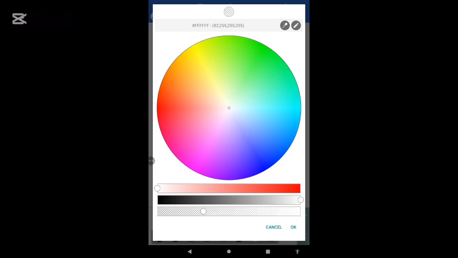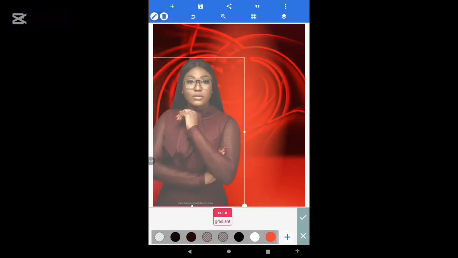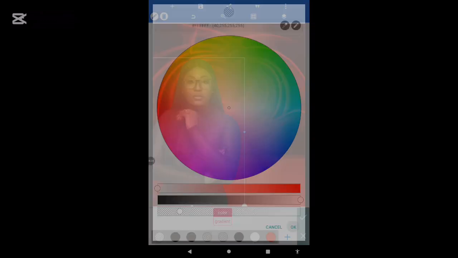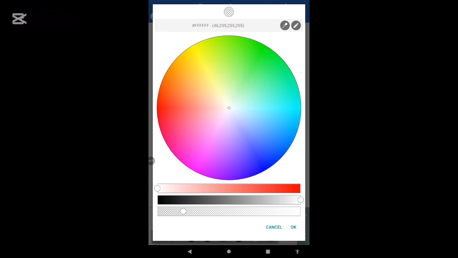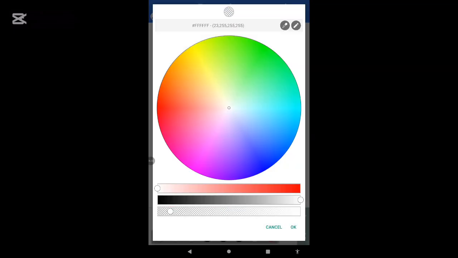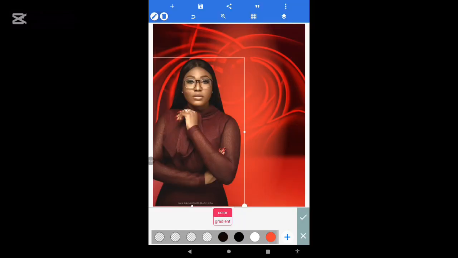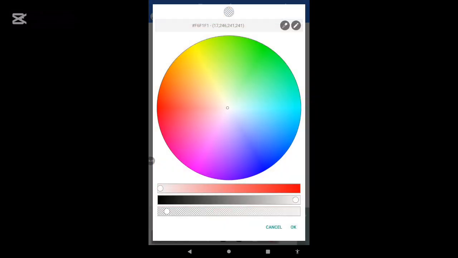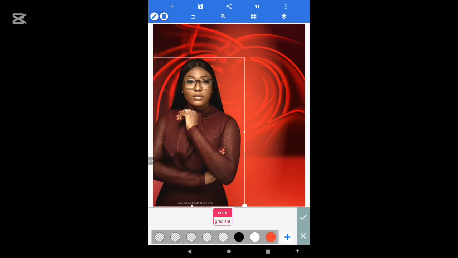Okay, then hit your okay. This is too bright, so I'm going to reduce it further. I'm still going to reduce it. I think I'll reduce this side too slightly. Alright, I think something like this works nice for me.